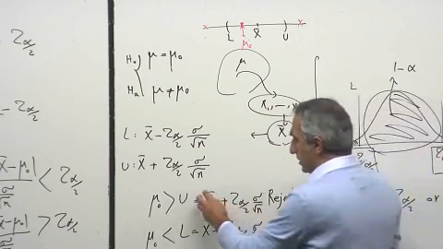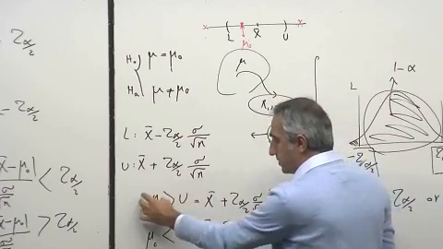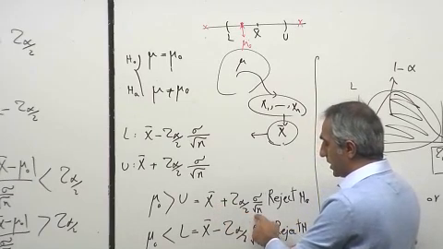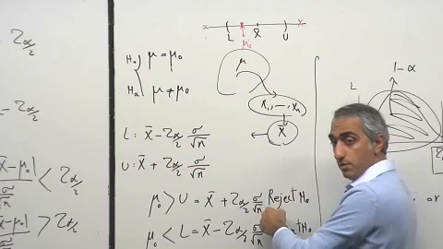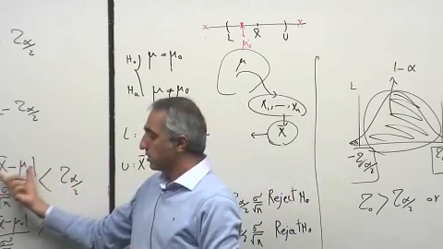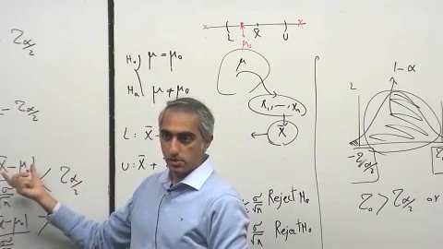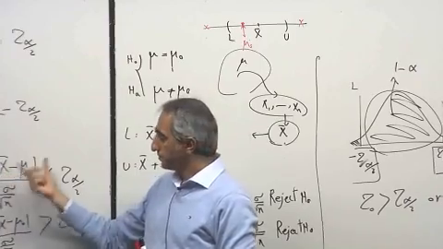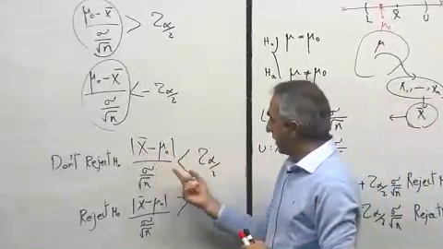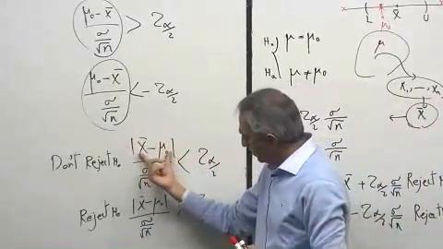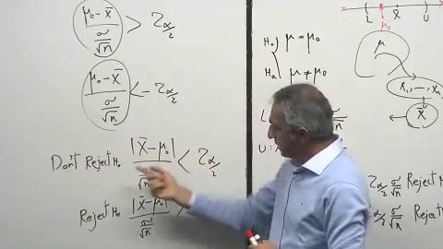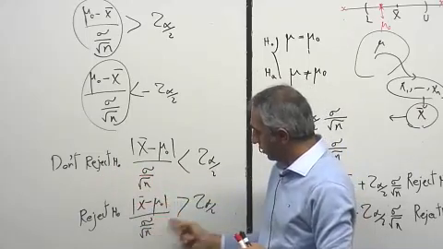So it's basically the standardized distance between x bar and mu 0. What I mean by standardized is that it's divided by sigma divided by square root of n. Okay? When we are talking about distance, the positive and negative sign doesn't really matter because it's symmetric. And so I use the absolute value. If the standardized distance between x bar and mu 0 is less than this guy, I do not reject. Otherwise I reject.